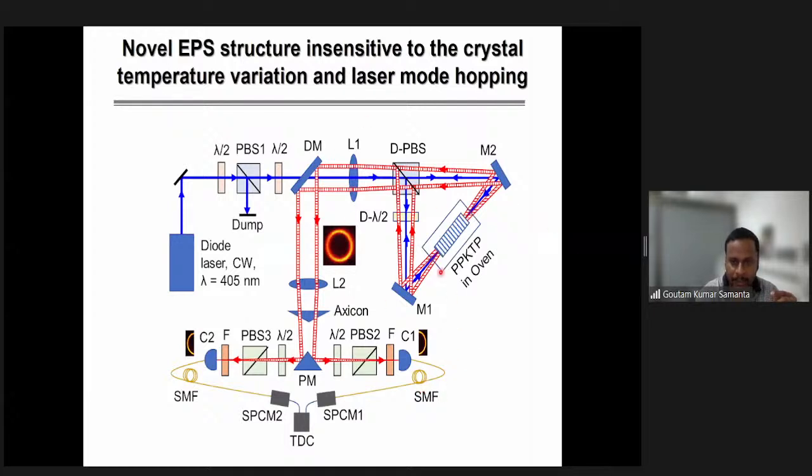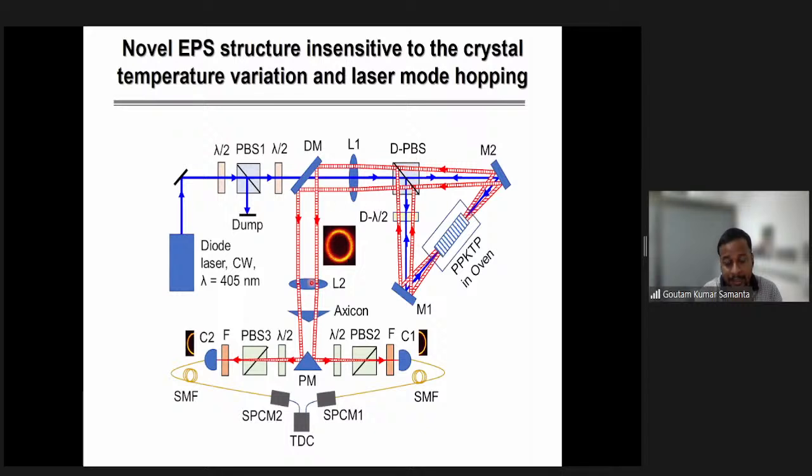Basically, we keep the entire experimental setup fixed, then use a lens to focus this ring at the detector plane, and we use an axicon, basically doing the Fourier transformation. The axicon will transform the input beam into a Bessel beam, and that Bessel beam is Fourier transformed by this lens into a perfect ring. That is what we see in structured beam experiments, where we generate a perfect vortex: the vortex size goes up, but the perfect vortex size remains unchanged. A similar technique we are trying to implement here, where any variation will not change the position or the size of the SPDC photon.